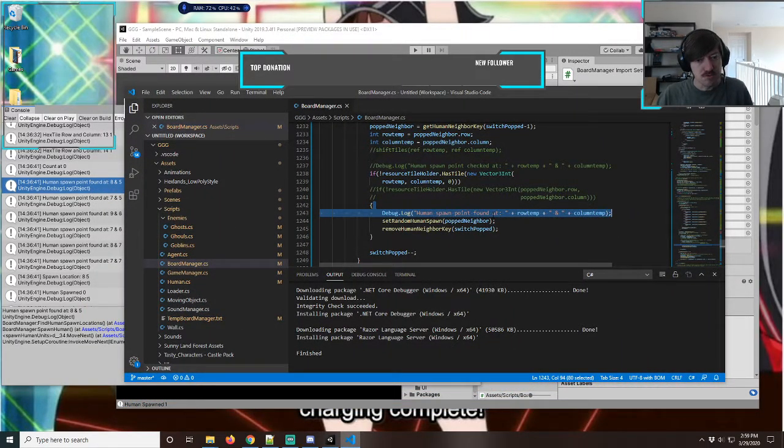Human spawn point found at row and column. So this right here is not working, and we have to figure out why.